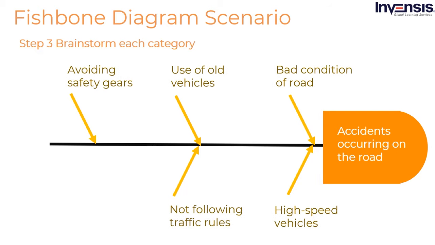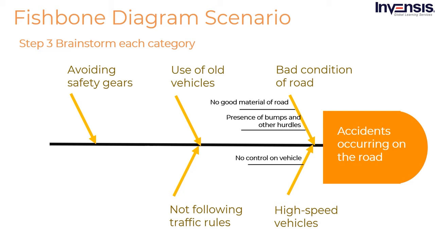So, firstly we have bad condition of the road. How does this affect the accidents occurring? Because of no proper road condition, there may be road problems and due to this, the upper layer of the road gets disturbed. Due to this, riding smoothly on the road is not possible and may lead to accidents. Then, we have high-speed vehicles. When the speed of the vehicle reaches an extreme limit, it is difficult to control it when any other vehicles come across it. And, at high speed, the vehicle needs a greater distance to stop, i.e. braking distance. This may be difficult and may cause accidents.